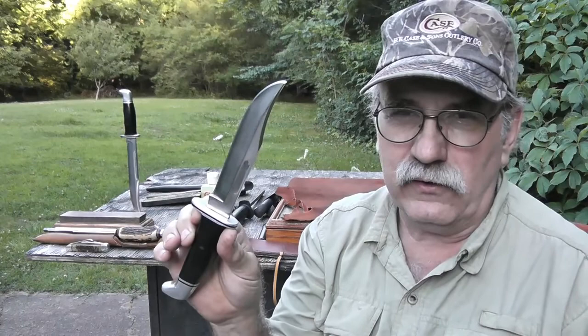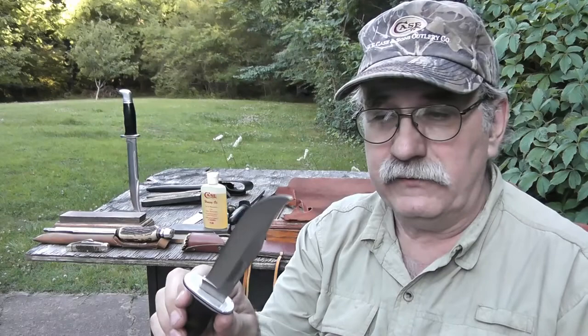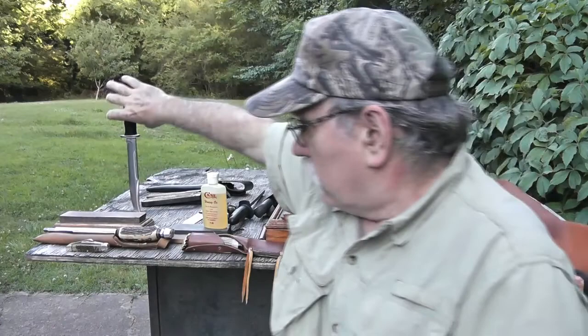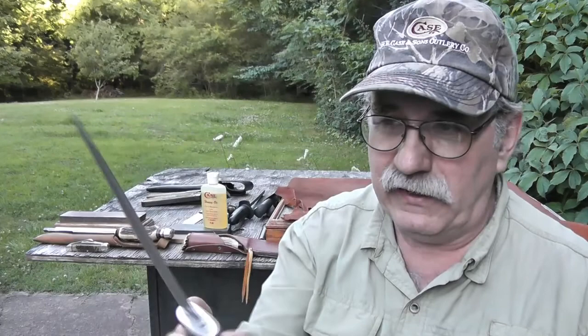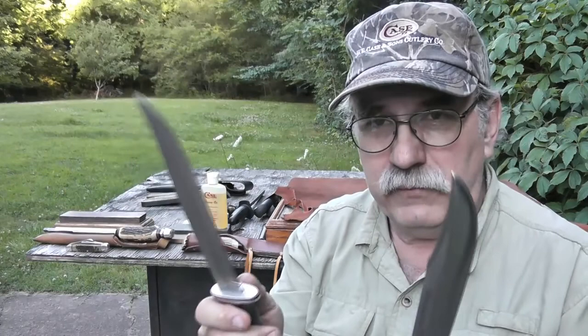These hunting knives — like this Buck 119, a gift from my late father — are good heavy duty hunting knives, something I'd use setting up a deer camp and skinning a lot of deer. Buck has exceptionally hard steel that's hard to sharpen, but they hold their edge very well. Here's a longer version — kind of impractical really, but impressive. This could be considered a survival knife. A good Buck knife made in the USA will last a lifetime as long as you use it for what it's intended for.